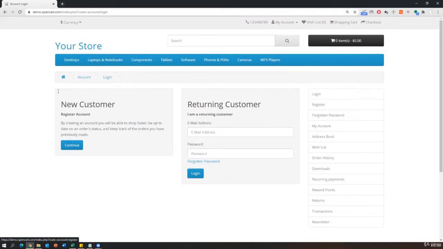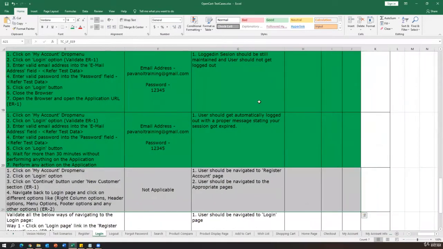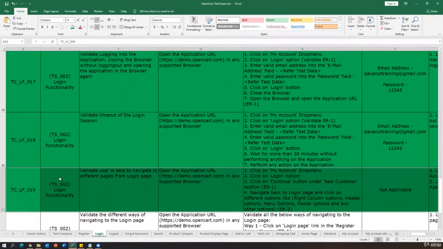In this page, you can find multiple links. You need to verify all the links in this page because this is a different page, so these links are placed in the login page. Every link you have to click and check whether it is navigating to the proper page or not. Click on every tab or every menu and check whether the proper page is navigating. You have to verify those things. UI validations. So this is one more test case.